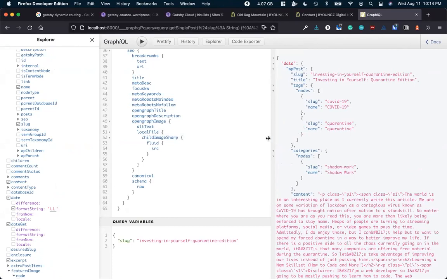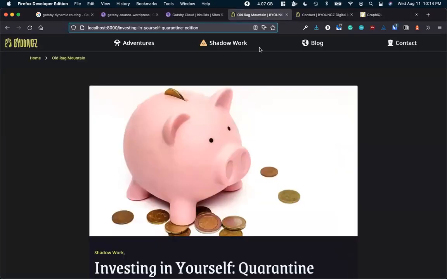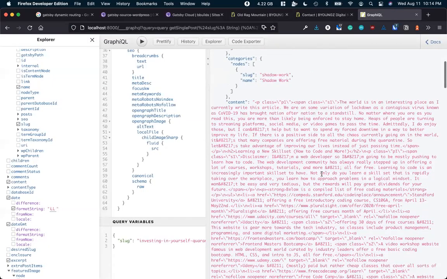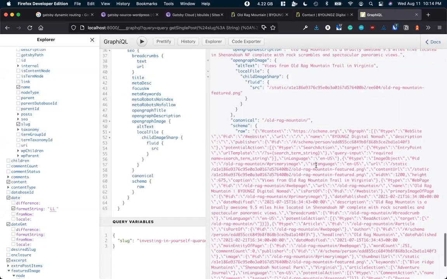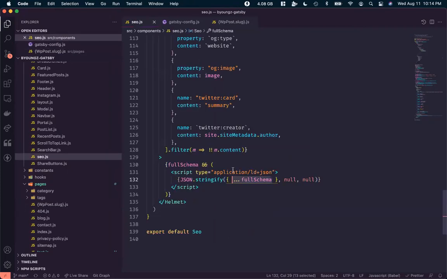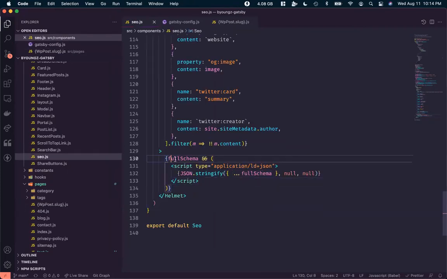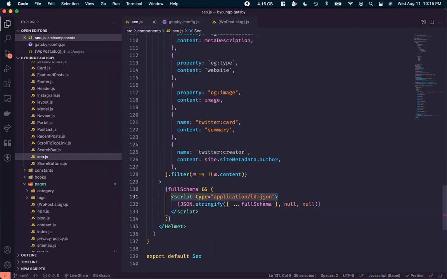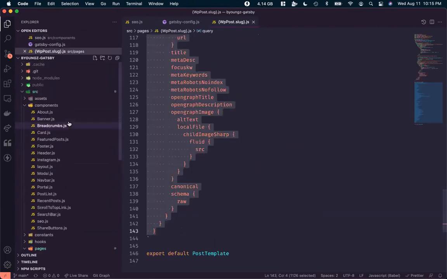There we go. So basically when I hit this page right here, this is all the data that's being displayed. And as I was just saying, the Yoast plugin automatically generates the schema, which is really nice. So that's what this line of code is doing: hey, if it has schema, grab it. Checking for it here, and if it has it, then display that within the thing, so that way it can dump that out. That was the reason why I switched to the Yoast plugin back from Rank Math: the WP GraphQL support for that's really nice, and it made it very simple to dump in schema markup.